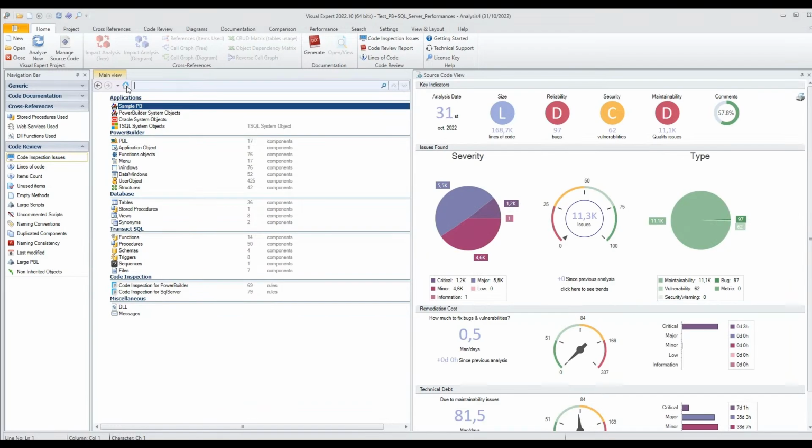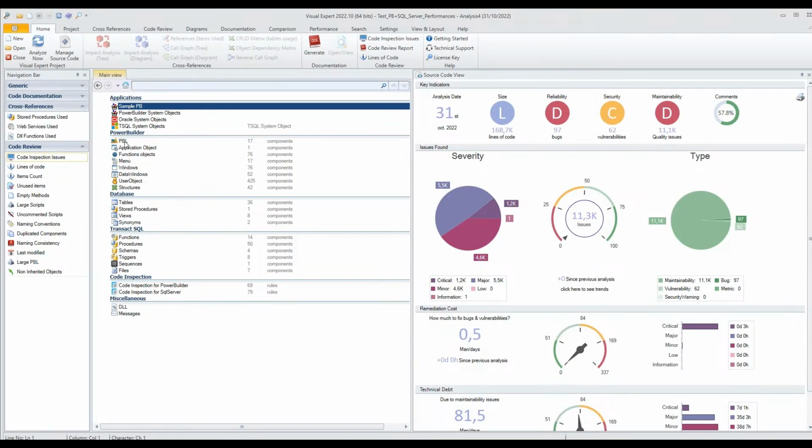Now, if you remember, I mentioned that we can analyze performance under two different angles. The average execution time, that's what we just did, but also the cumulated execution time, that is taking into account the number of executions for each object. In other words, maybe you're not interested in improving the top slowest object if it's rarely used. Maybe there's another object that is not as slow as this one, but it's executed so often that overall it's really hurting the user experience. So let's see how this works.